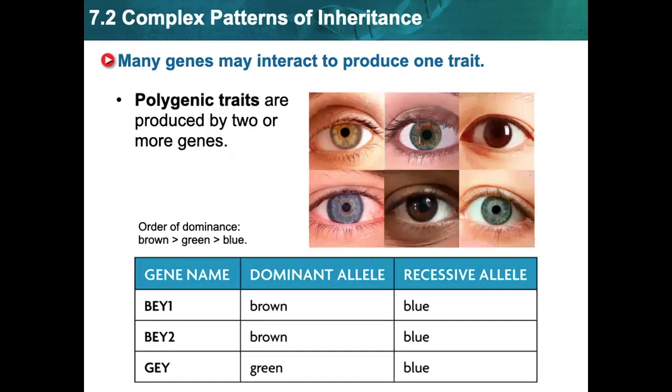Polygenic traits. This is when you have 2 or more genes that give you a certain trait. And so Hannah asked earlier about incomplete dominance. It's better to call hair color a polygenic trait than incomplete dominance, because it's really what's happening with things like hair color and eye color. You have several genes working together that give you a certain shade of color in the body. So we have a wide variety of eye colors, and the reason is that we have several genes that contribute to eye color.